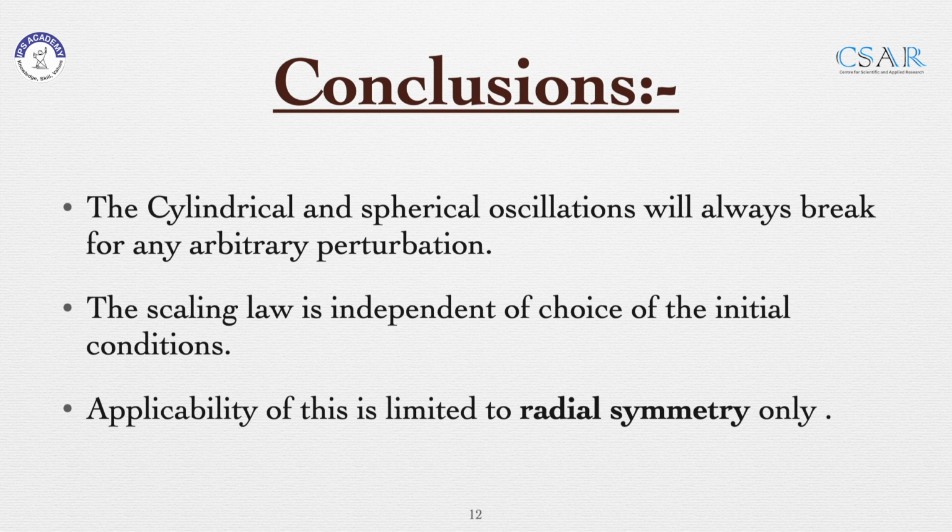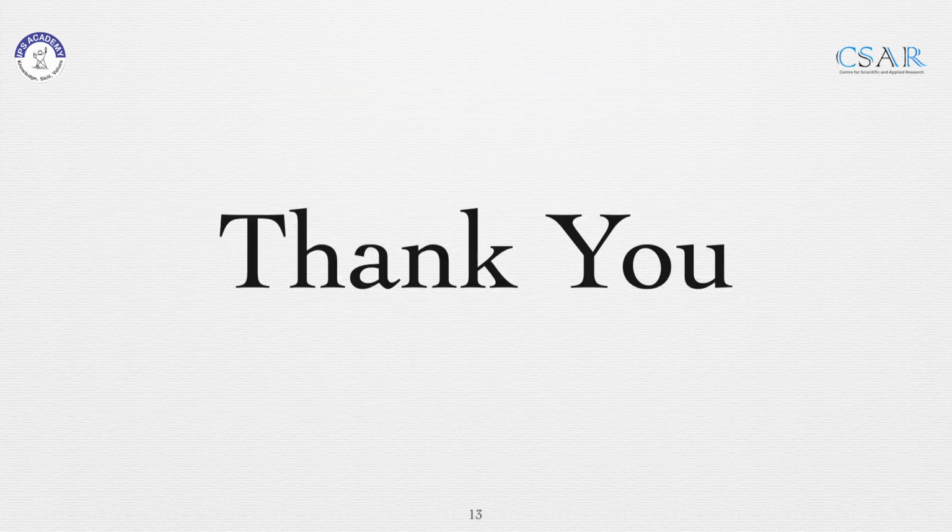Okay, so to conclude the talk, I would like to say the cylindrical and spherical oscillations will always break for any arbitrary perturbation. No matter what the amplitude of the perturbation is, a time will come where the wave will break, and this is independent of the choice of initial condition. Here I have given the initial condition in terms of Bessel function. We can give any arbitrary function, but still the scaling law will be valid, and all this theory is valid if there is only radial symmetry. Okay, so thank you.